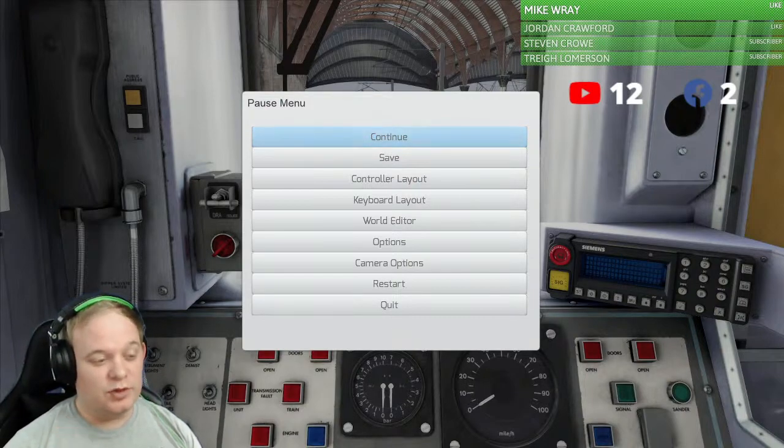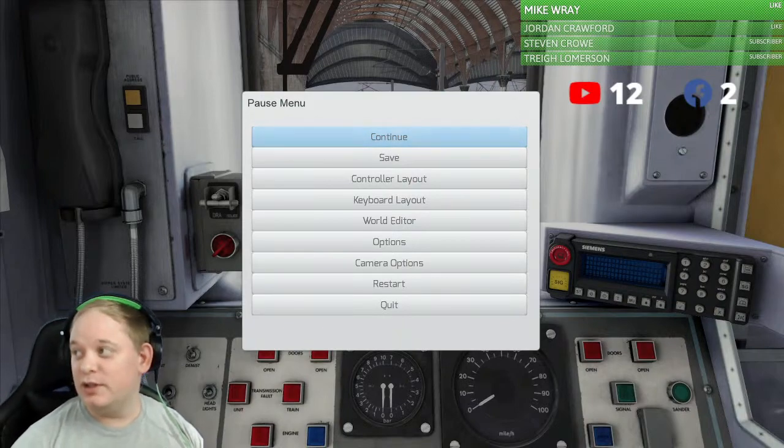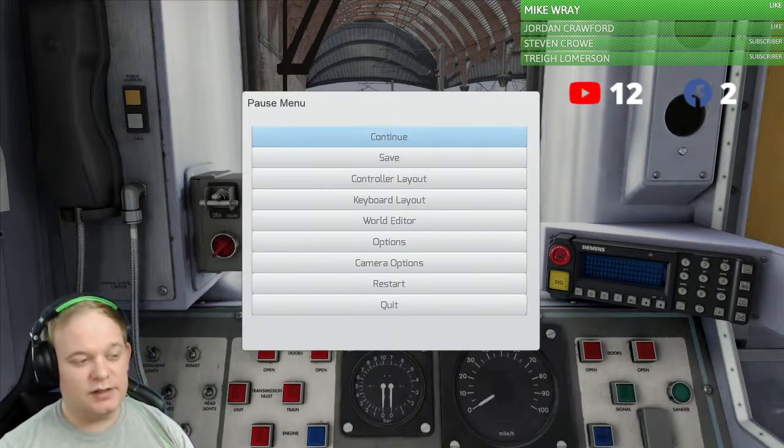Again, I've double checked mine. I'm pretty sure I have all the assets, so hopefully we're not going to have too many missing assets here. For some reason, when I do these, there always seems to be something missing. We are going to be doing the 2C59 1744 York to Leeds on the direct line with the Class 150. So it's a cold start from here.